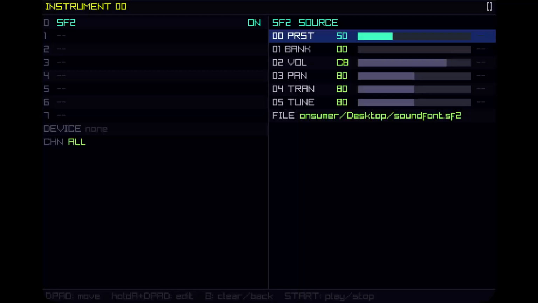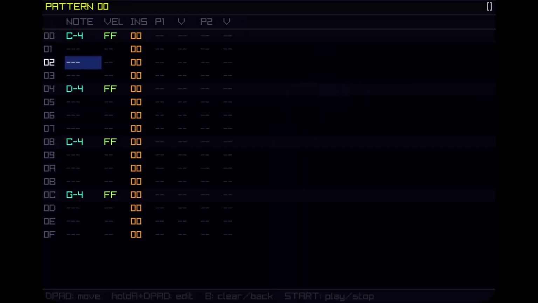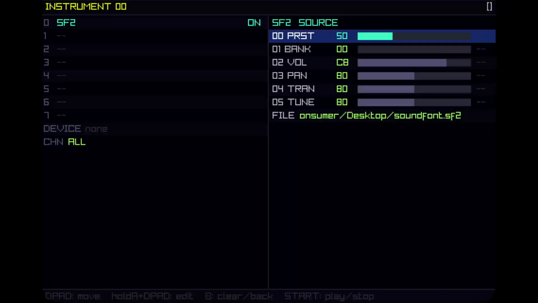And I think this is a common workflow. If you have all your songs in one folder, you could put these things in separate folders. If you use a sound font with a Ray poketrack song, you could put it in the same folder. You could separate things by however you want, but it should just be relative. So keep that in mind. And that's the basis of sound fonts. There's not really much more to it.